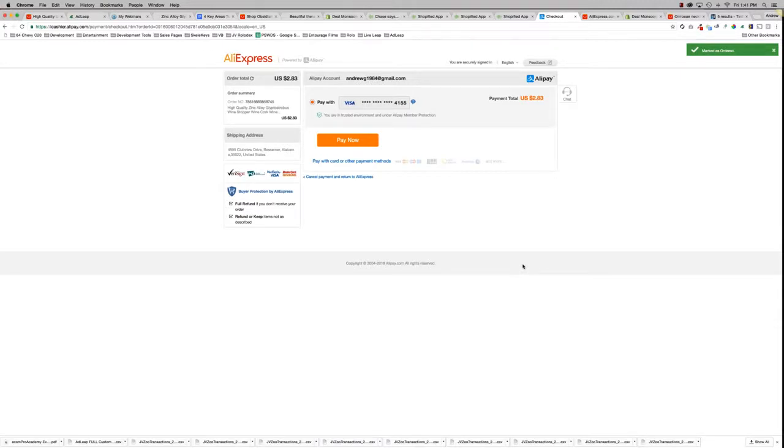So what you want to limit that is you can do what's called batch paying. And batch paying lets you, and typically what the process goes, you get to this point and you literally just close out of the checkout. Like right now, we can close out of this checkout. So I would literally just close this tab right now, right, Chase? And it'll leave it as pending to be paid on AliExpress. So what I want to do is proceed with Shopify app to this screen that you see here, and then literally just close the tab.